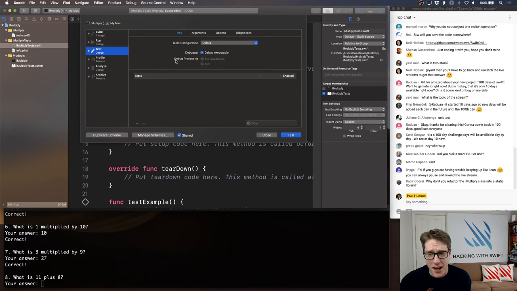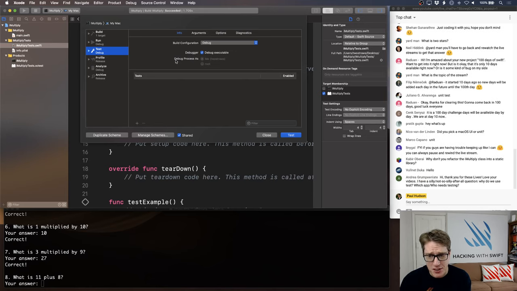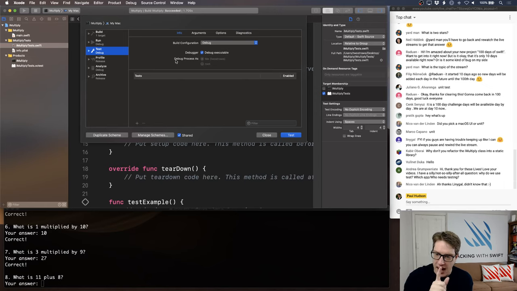Kabir, question: why don't you refactor the class into a static library? That's a very interesting question. It's a very important thing to want to do. It's not the point of the Sunday thing. You ask those questions quite a lot, Kabir. I try and focus on one thing at a time, otherwise it becomes problematic. I haven't got a 4-hour, 5-hour stream planned each week. I want to do one thing at a time, otherwise it'll just grow out of control. Andrea, that's a very important question. Who needs testing? Let's cover that at the very end. Let's try and stay focused on the current task in hand, which is writing these tests for the current program. And then we'll look at the more general things at the end after I finish the testing.